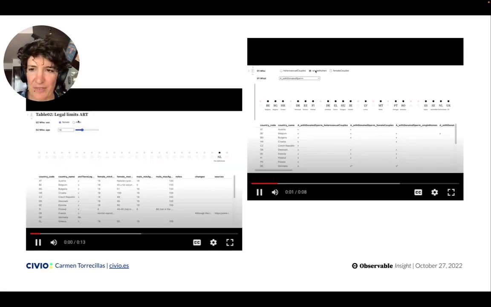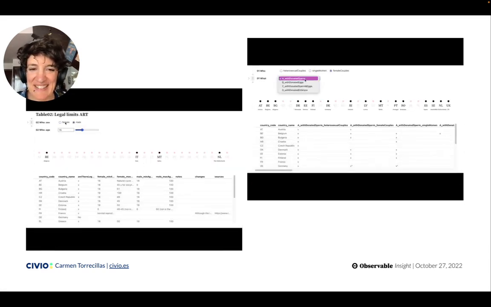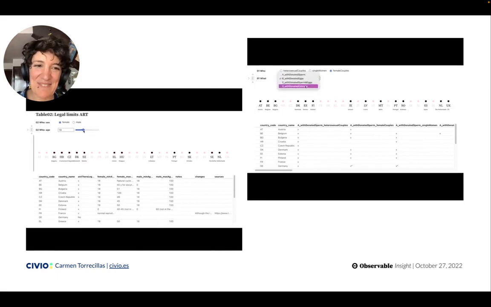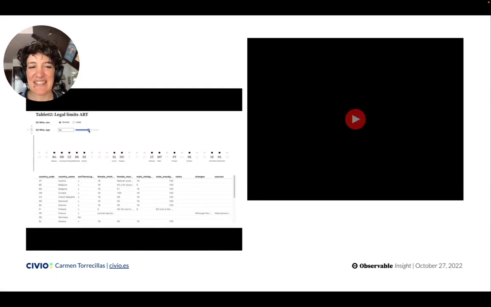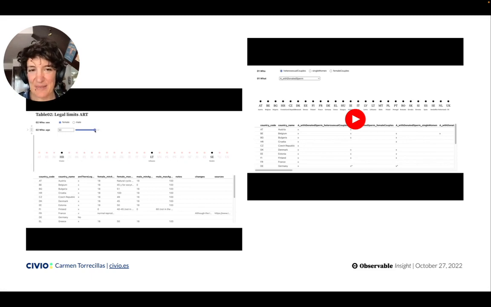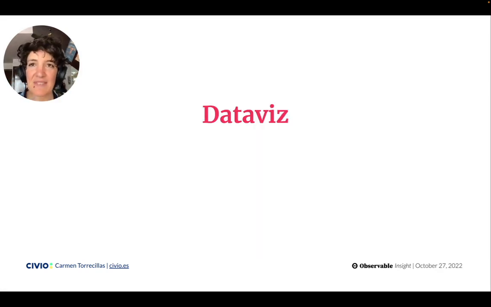Here are some of the first really ugly notebooks that I made trying to read the data sets, the different tables, and just to see if I was able to interact with it. Also helping and working with the journalists to structure the data in a way that was useful for us. And let me show you, after some iterations, what was our final database.